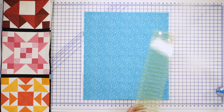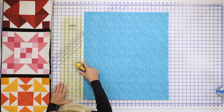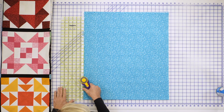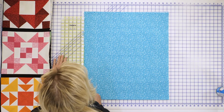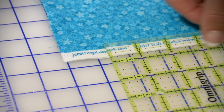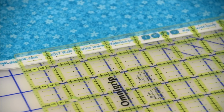Once I'm at that point, I'm going to line up. Now people say, what happens when the fabric extends beyond the ruler? This is why I like to use, I'm using the lines on the mat initially, but now I'm using the lines on my ruler. I can't see here, but I can see here. I can see that my one is lining up directly over top of that blue line underneath. I'm going to adjust that ever so slightly.